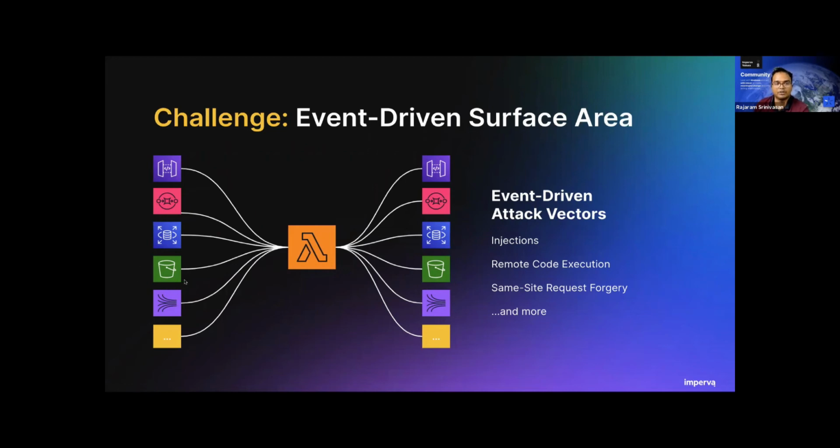within your environment. You can protect the bucket in any way you want, but it was ultimately written to by a web application which had public access. So the Lambda could unsuspectingly start processing it, since this is basically an internal resource. There's not much security built into it, or validation of the input and stuff like that. If the file itself was malicious, you could now send the same malicious attack downstream in the attack surface. So those are the kind of new attack vectors that we see coming. And again, injections and remote code execution are not new at all. But the kind of injections that you could do, given that you now have the power to go from events to compute, is actually much higher.